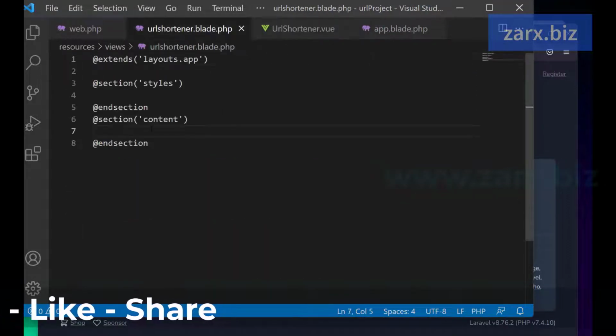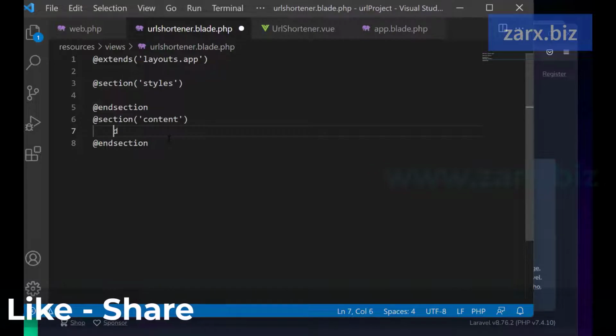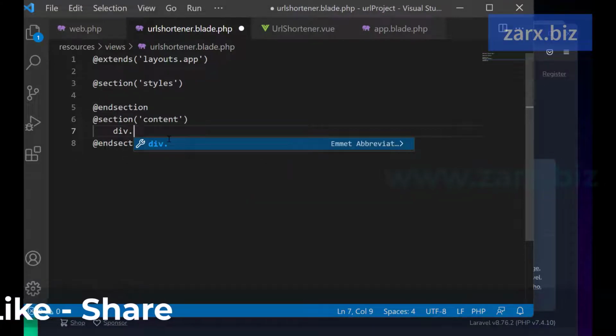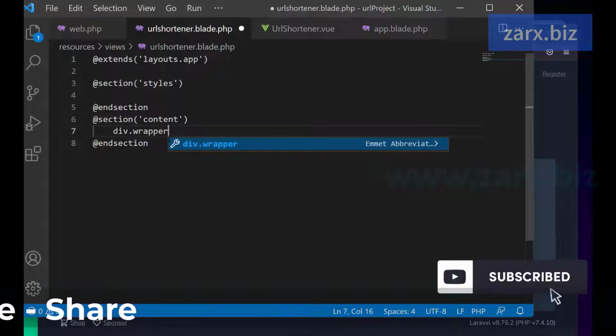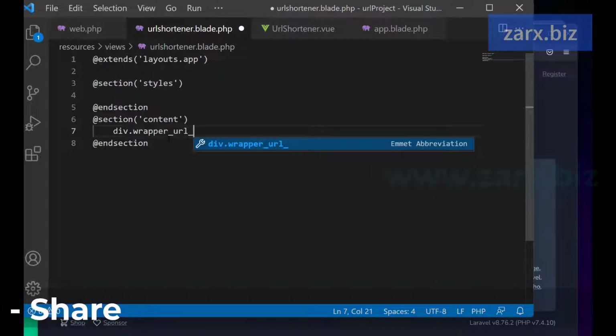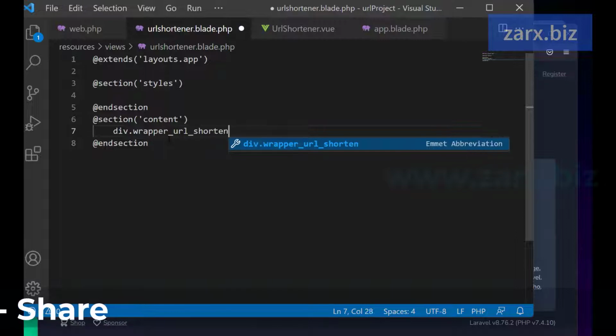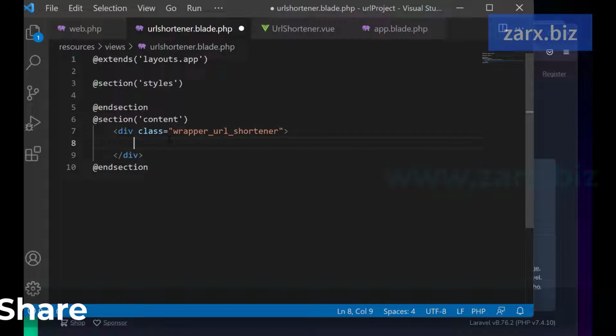We go back to the blade file here. I want to create a div, and I'm going to give it a class wrapper_url_shortener. And inside it, we also need to pass an ID so that we can use Vue.js.